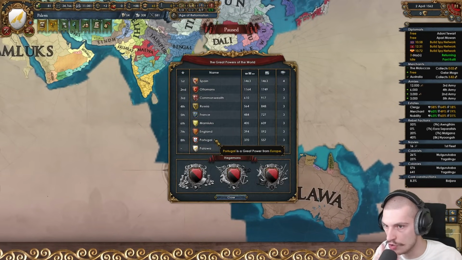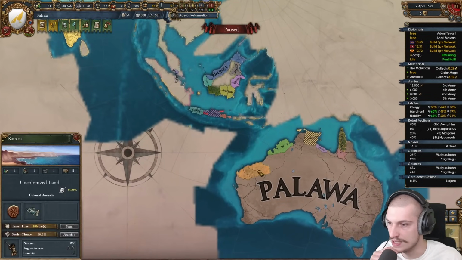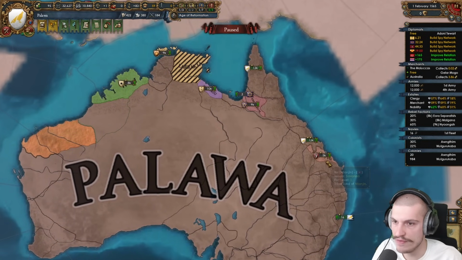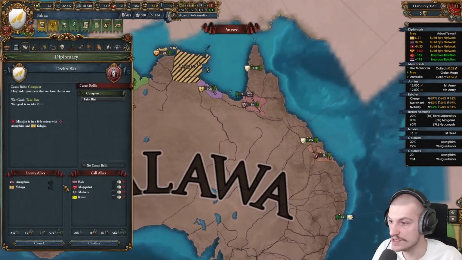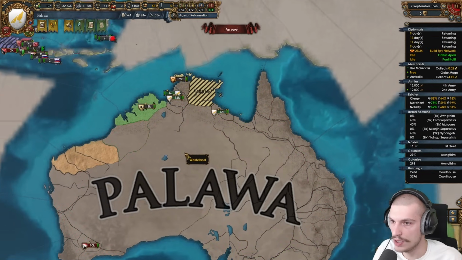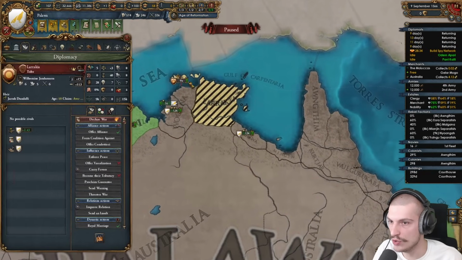They're close. They are a great power, the number 1 great power. All we gotta hope for is that they colonize this. All right, since everything in Australia is colonized except for that 1 province, let's go ahead and wipe these guys out because, well, they have nowhere to go. All right, we're done with these 3 guys. There we go. Just Larakia left right here with their 2 provinces.